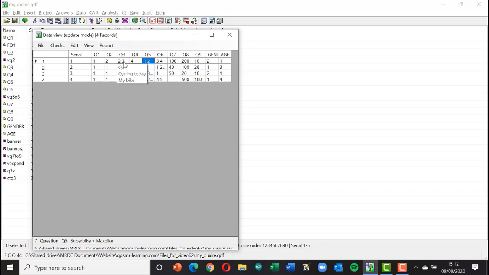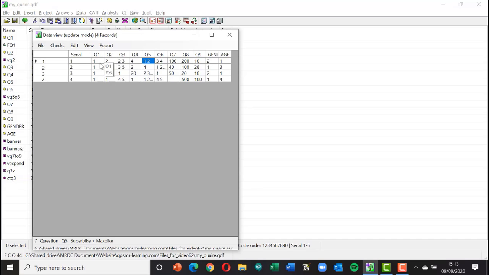Now you'll note here, question 3, for example, is a multi-code, so that actually has a 2-3 in there, which means that both 2 and 3 were selected. And you can see that there's a mouse over there so that you can hold the mouse against that to see what responses actually were. So you can see there that I was getting the 2 magazines, in fact. And at question 2 here, I'm putting the mouse over the 2 there, which says most days. So any of these answers here, you can hover with the mouse and you can actually see what text is applicable to that particular code if you're not sure.